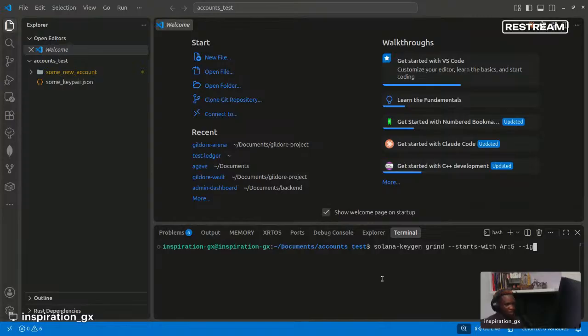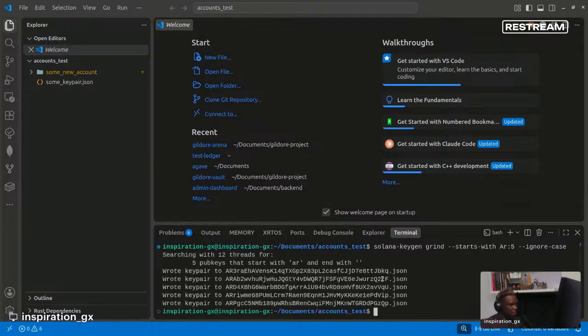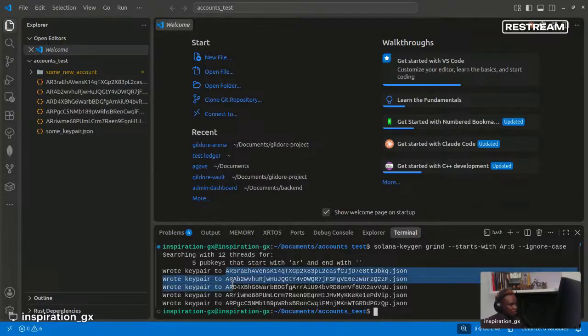Ignore case. I don't care if it's capital letters or small letters, I just don't want it to be case sensitive essentially. And we finally wrote 5 accounts that start with AR.